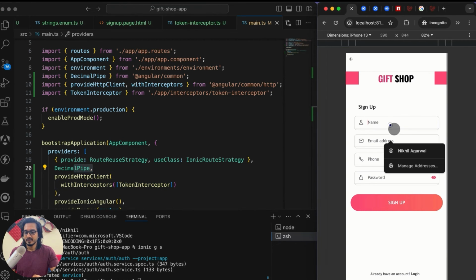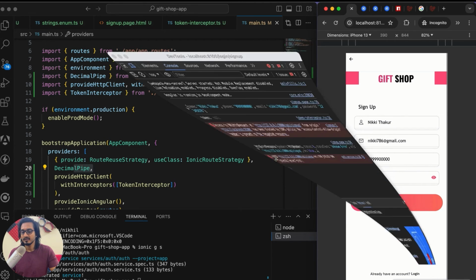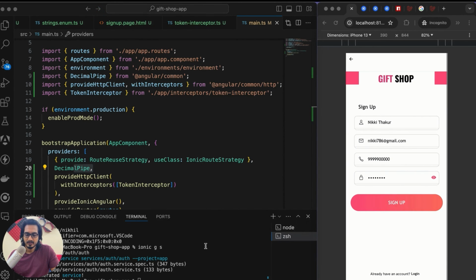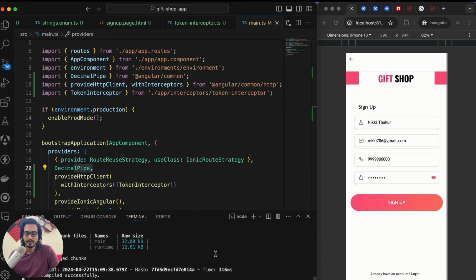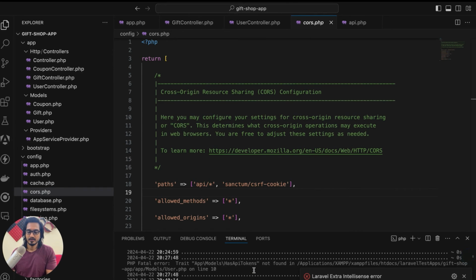Now let's try the sign up one, whether it works or not. So the form is ready. It's time to try it. I'll hit on sign up this time. Again, we get authentication failed. Let me see why. Okay, again the CORS problem is coming up. Well, let me do one thing. Since we have made the changes in the main files, I think I should stop the Ionic server and run it again. We'll try that out. And in fact, this one also, I'll just stop it and run it again.